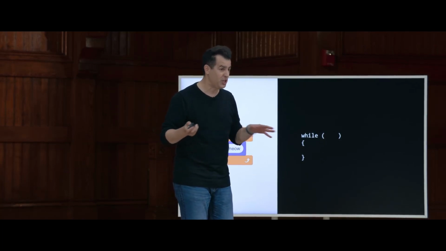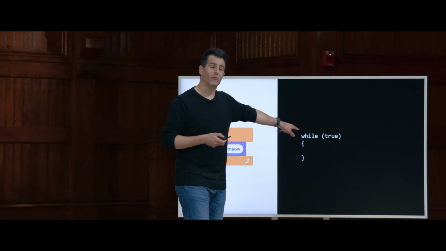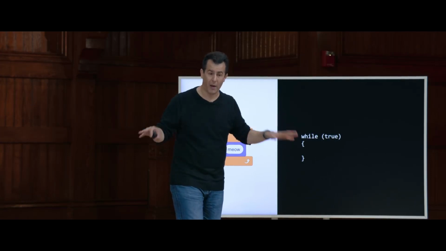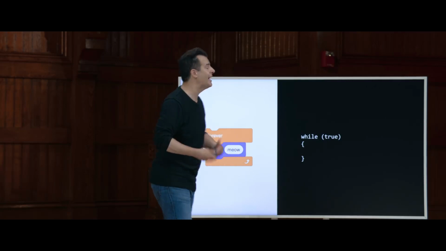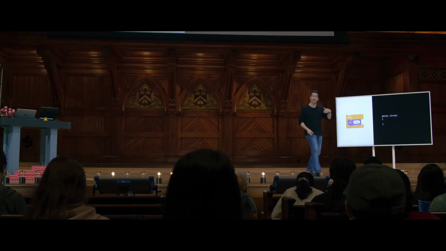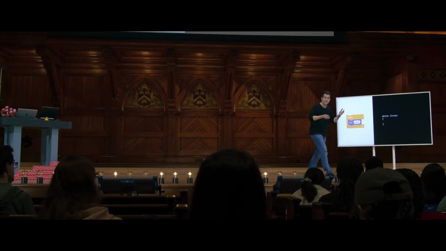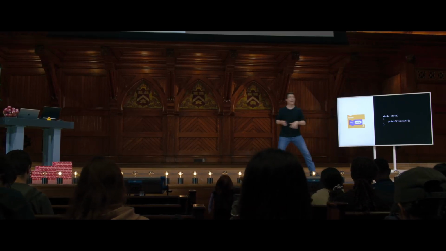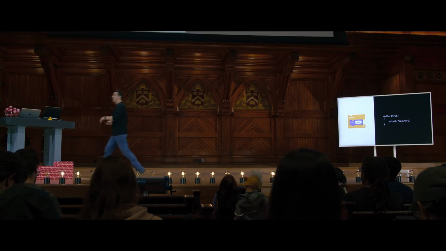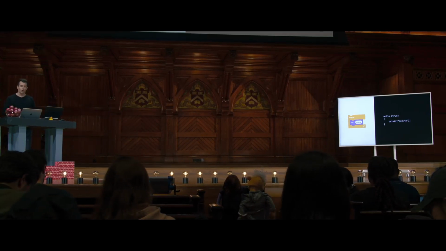The easiest way to achieve that goal is to literally write true there, because true is true no matter what. It's a trick for making the loop go around and around forever, as you might if you want the cat to live forever and meow incessantly, or if it is a clock that you want to tick forever or the like. So here, for instance, is how we might have a cat meow endlessly using this so-called for loop instead. But recall that in Scratch, we also had this ability to create some of our own puzzle pieces.